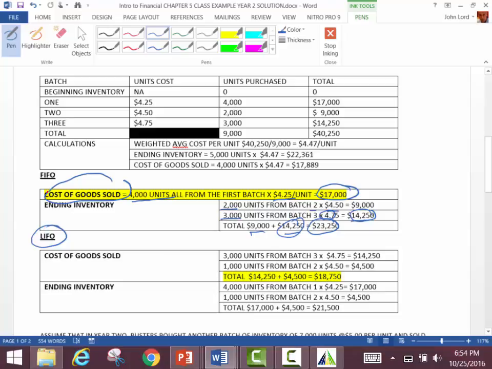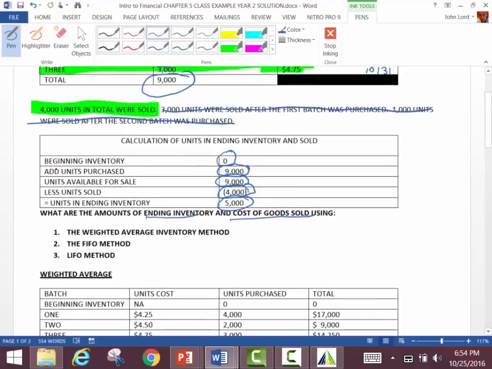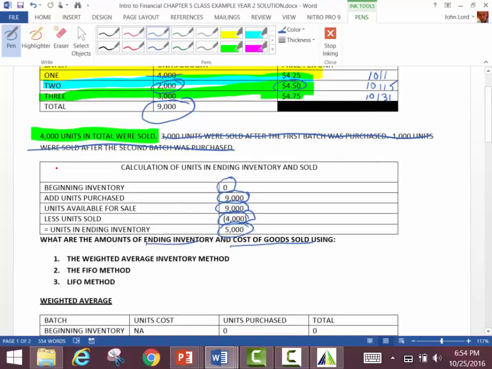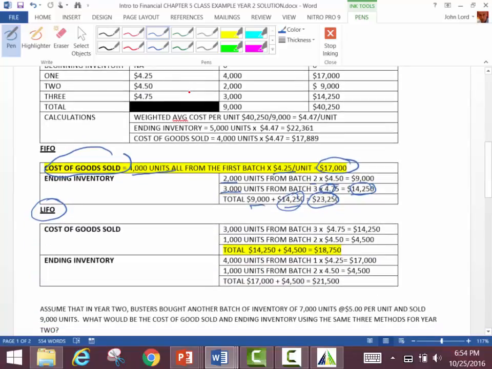sold those ones which were from batch 3, right? Which was at the top of the pile. So we go back, we look, batch 3, 3,000. Remember the fact pattern, guys. They had 0, they bought 9, they sold 4, and then they had 5,000 in ending inventory, right? So we need to make up for 4,000 items being sold right now. So they need to grab all of these, the 475 ones, because we got to make up a sale of 4,000 here. So 3,000 go out at 475, but we still need 1,000, don't we?